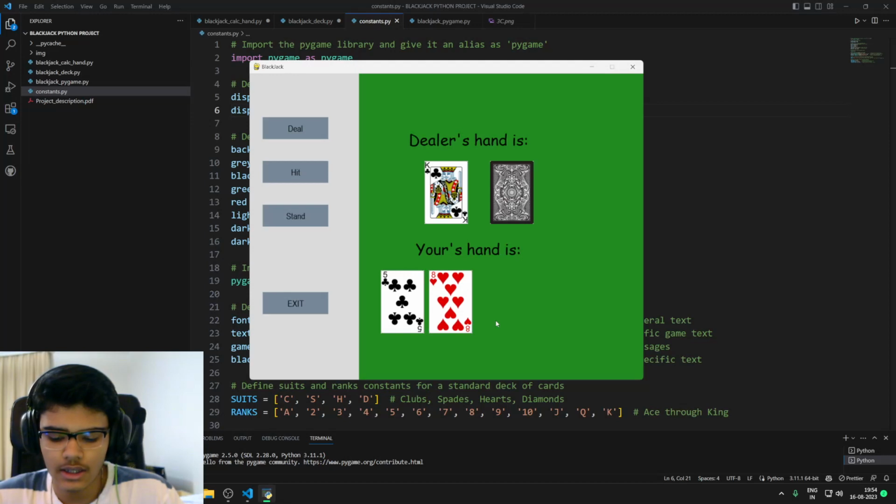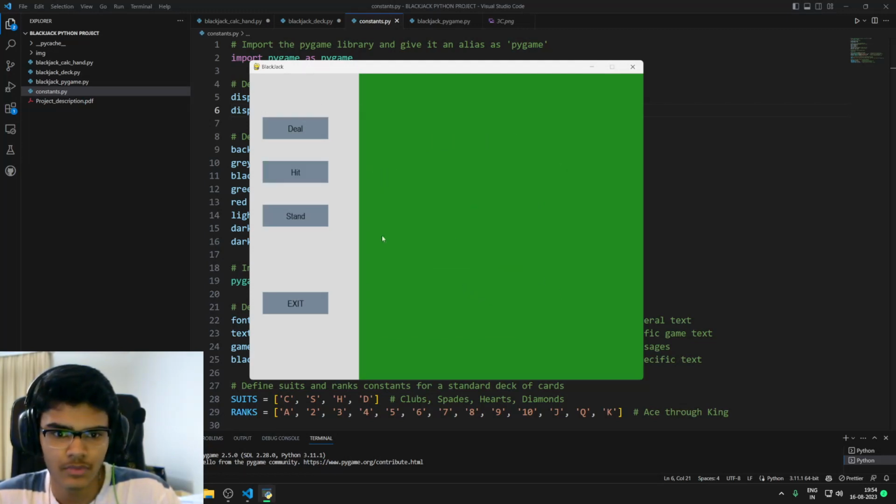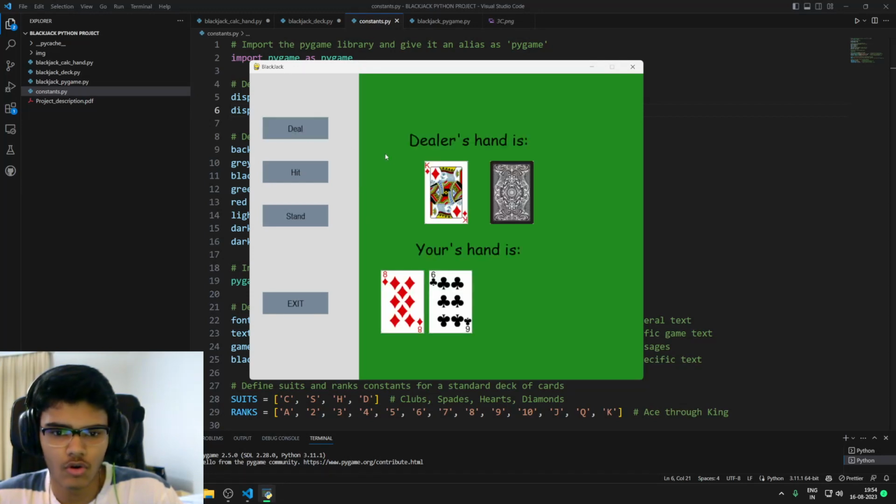In the game of blackjack, the rule is to be close to 21, but not exceed the value of 21. And if you are at 21, you have already won. Here, I know that the dealer already has a 10 and my value is only 13. That means I should draw another card to be closer to 21. For that, I can press the button hit, which means drawing another card into my hand. But the card I drew had a much higher value than I anticipated, and I busted. So we can play again for another scenario.